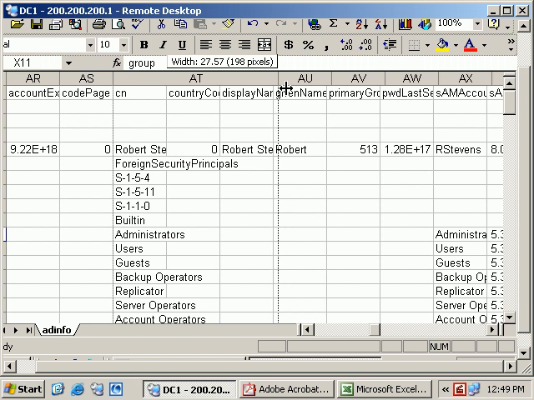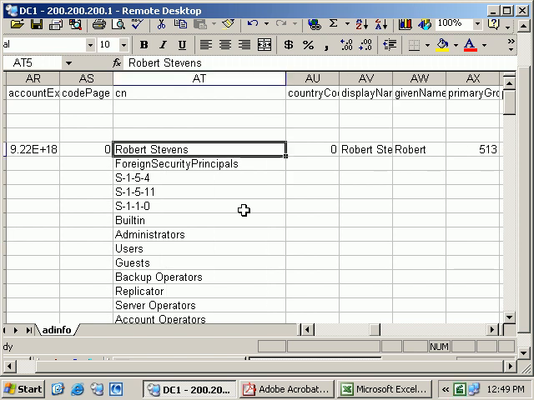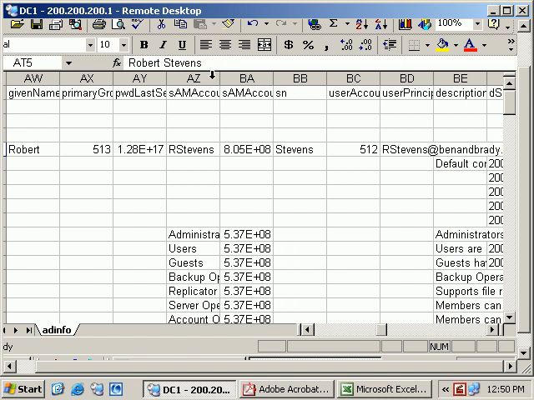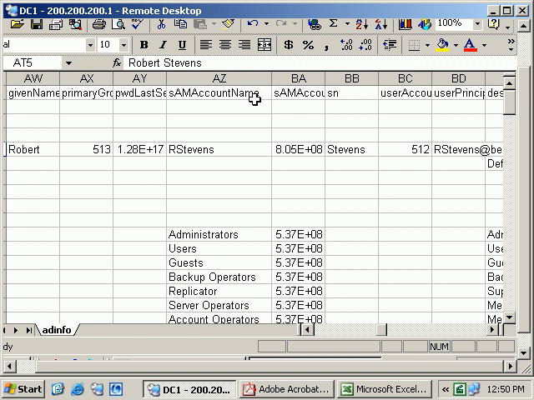Again, here is the common name. For example, our common name was Robert Stevens. Again, we used this concept when we were trying to restore this user into the Active Directory. So let me see if I can show you something else that's useful. SAM account name is the name for backward compatibility with Windows NT. Also note the way this is spelled, because when we start importing, we have to actually spell this out exactly in the same manner, and so forth.